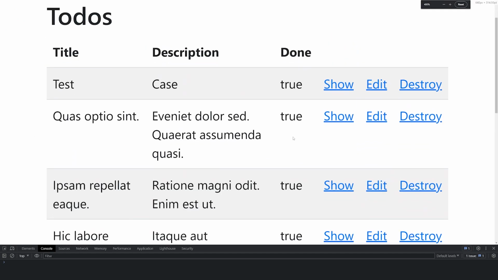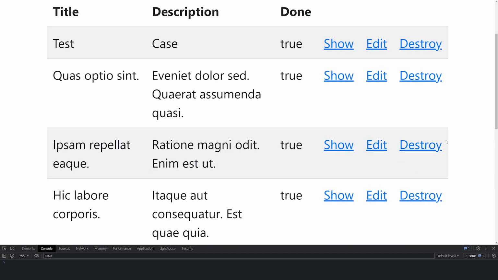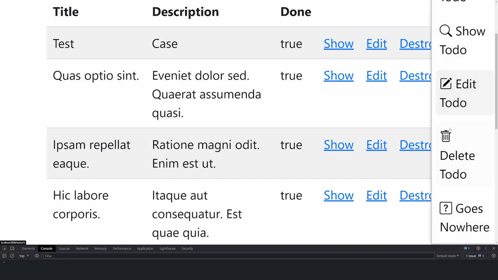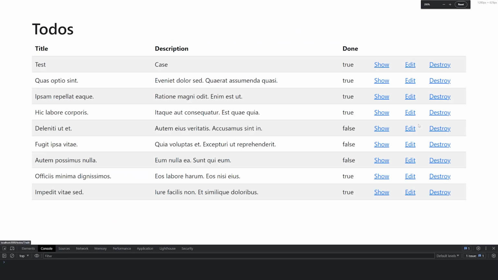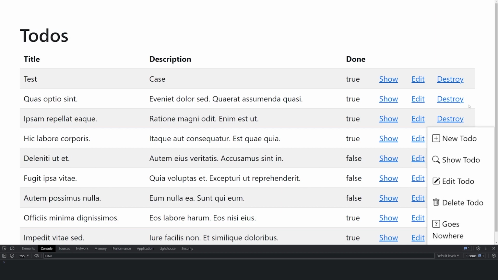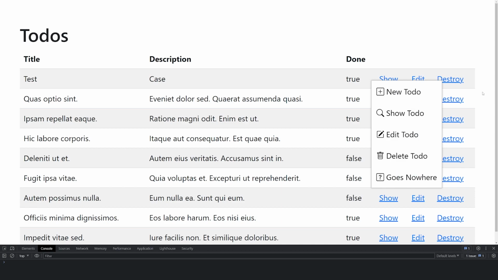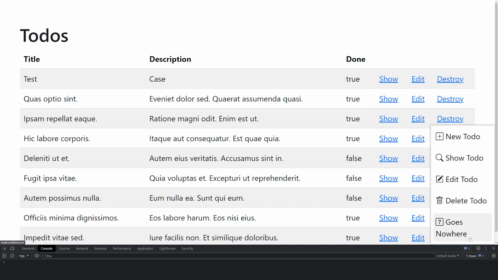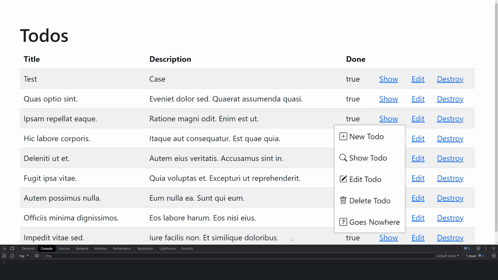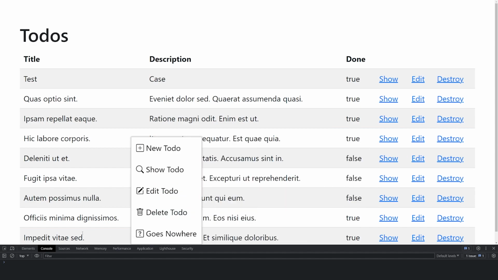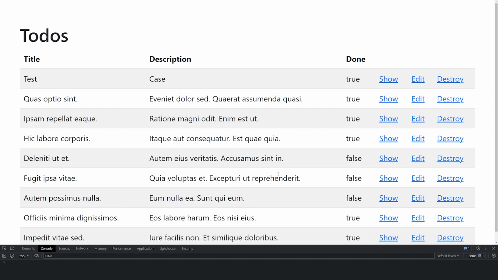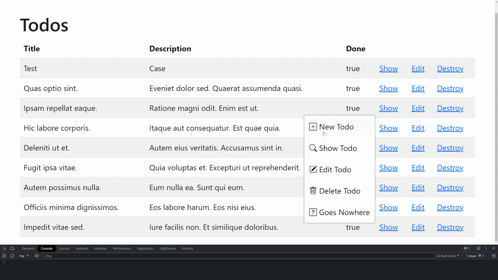Let's go ahead and scroll in. Let's right click near the edge of the screen. You can see it does bunch up a bit, but that's mostly because I'm zoomed in so much. Maybe this will be better. If I right click here, you can see this is not going off the screen. It is maintaining some semblance of its form. If I right click near the bottom here, it'll do the same thing, where it keeps it off the bottom of the page. So we now have this cool custom thing that's animated, etc.